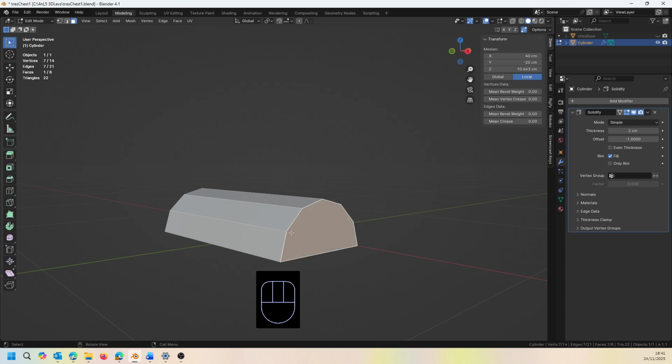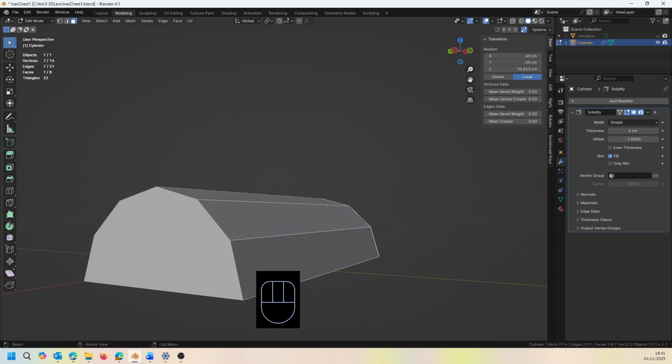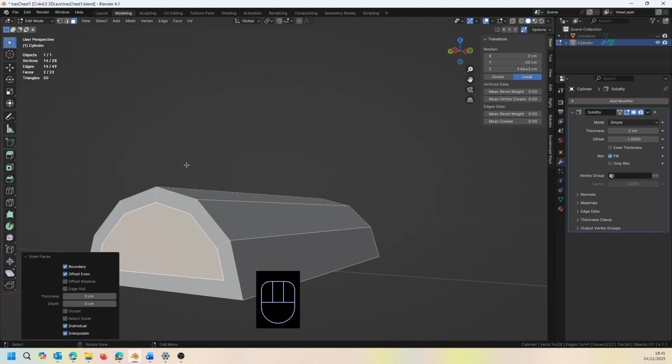Select that one, click down on the scroll wheel, drag, and then hold Shift and click that one. We've got 2 faces selected. Now is it individual? I think it is. It's on individual mode, isn't it? And so we don't need to do a second I, and then we go for 3 and hit enter. And then you can see, yeah, there it is on individual, and 3 centimeters.